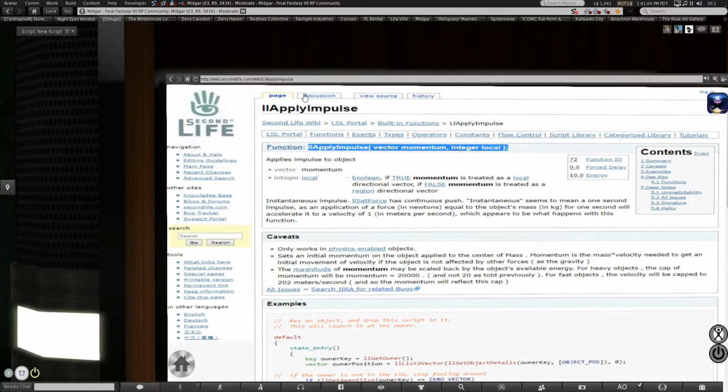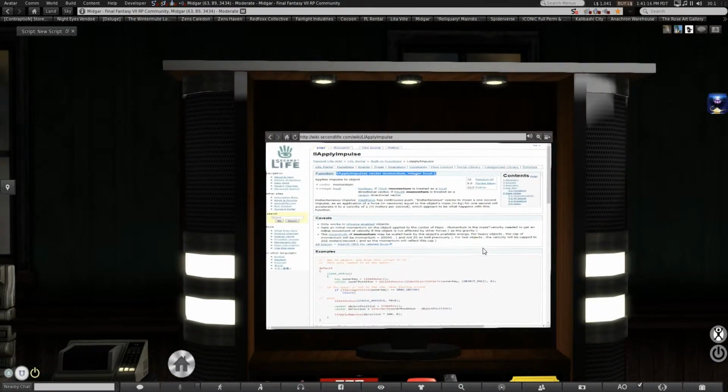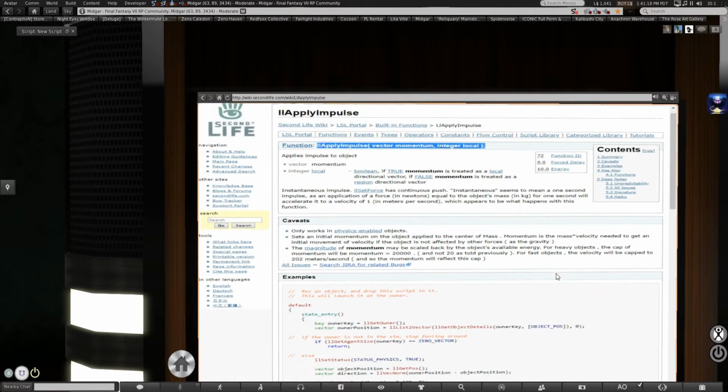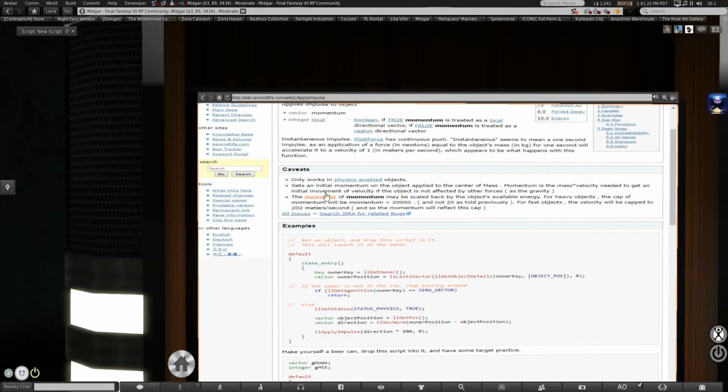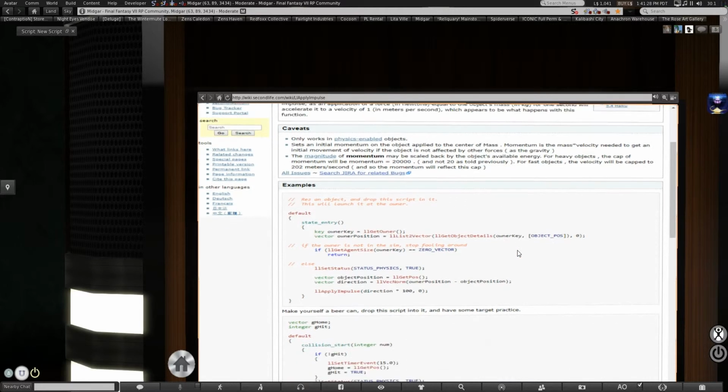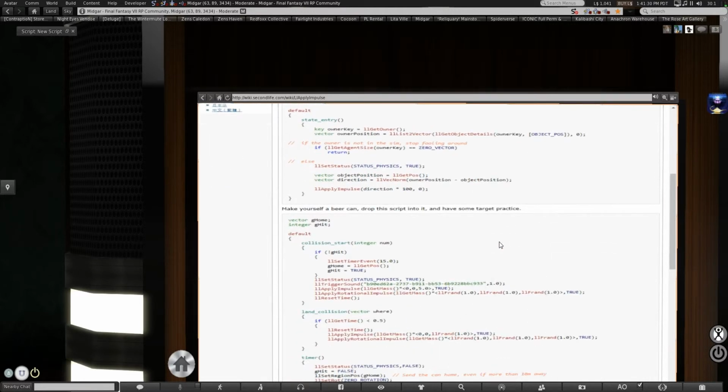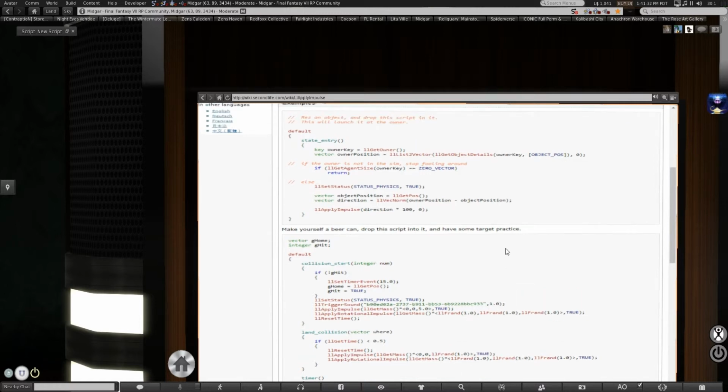So, the vector is momentum, integer, local, Boolean, true if momentum is treated as a local directional vector, or false if it's treated as a regional directional vector. So the trick is exactly what that means. Only works in physics enabled. The initial move of the object is applied to the center of mass. Magnitude of momentum may be scaled back by an object's available energy. Heavy objects, yada, yada, yada. Lots of physics calculation stuff.